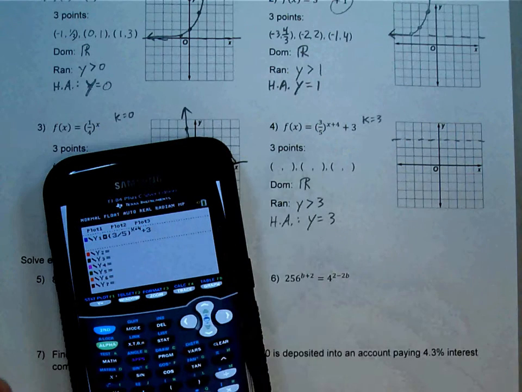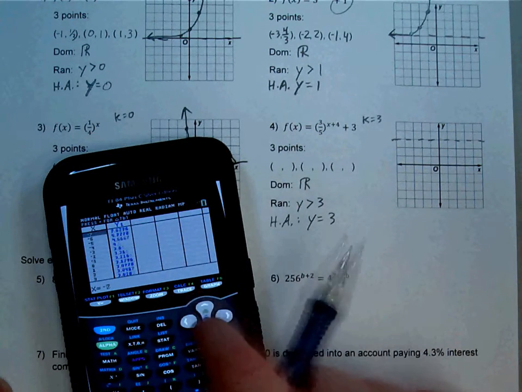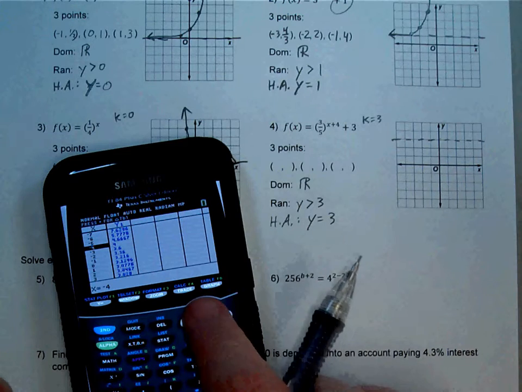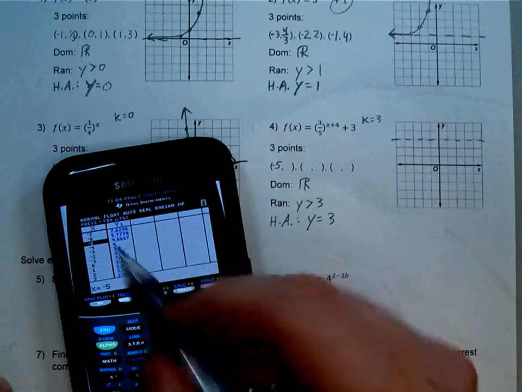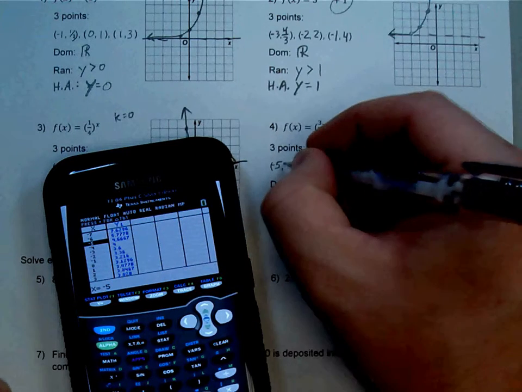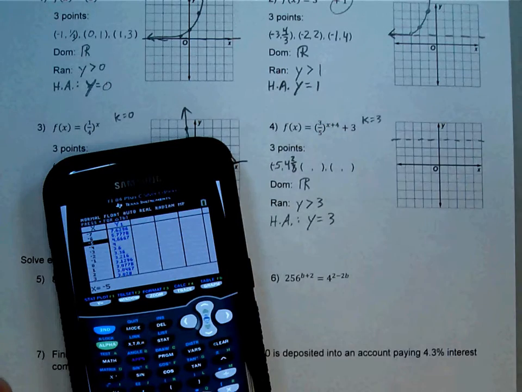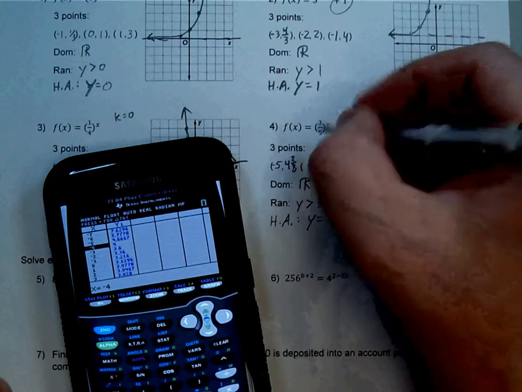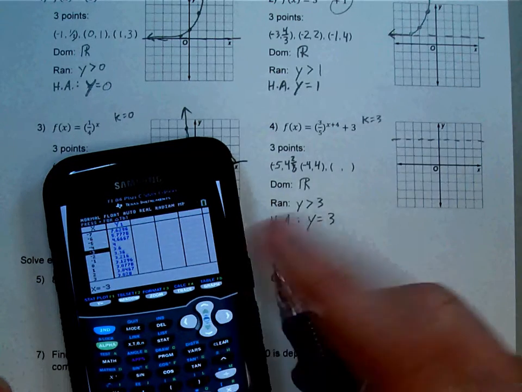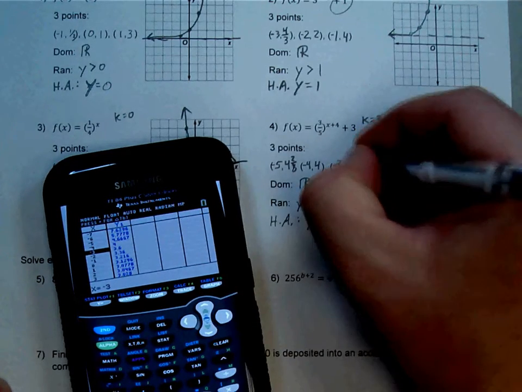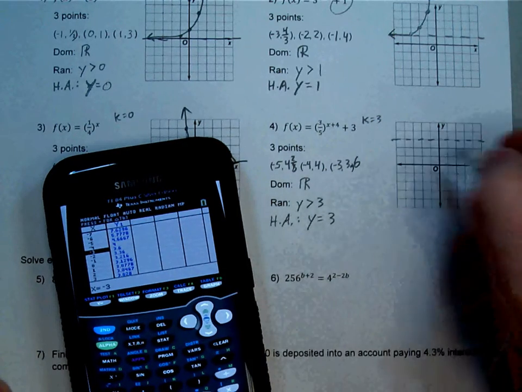I'm going to go to my table, scroll up. So I've got one nice number here, -4, 4. The one above it I'm going to use as well. It gives me 4.67. I know that's 4 2/3. I'm just going to squeeze it in, 4 2/3. And then -4, 4 was a nice one. The one below that, -3, 3.6, not so bad. I don't have a lot of decimals, just one place after the decimal.